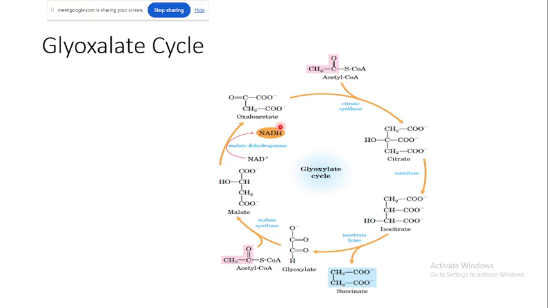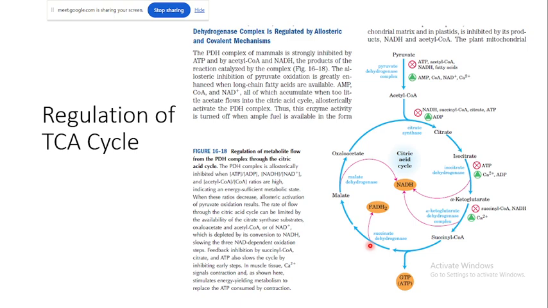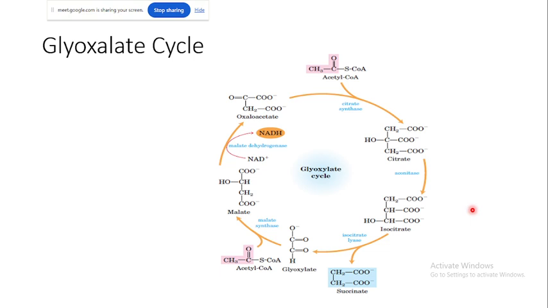Then if we shift to the glyoxylate cycle, in this case, what actually happens, as we saw in the TCA cycle, oxaloacetate combined with acetyl CoA to make the citrate, right? Then by citrate synthase, then aconitase comes and it will isomerize citrate to isocitrate. After that, in the TCA cycle, isocitrate would go for oxidation to form alpha ketoglutarate. But in this case, isocitrate lyase will come and it will cleave the isocitrate. So it will cleave here.